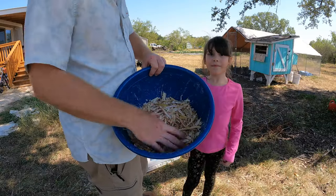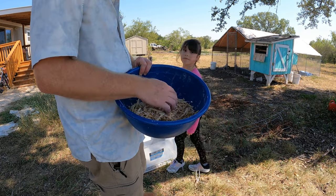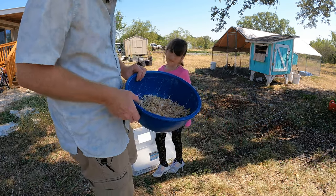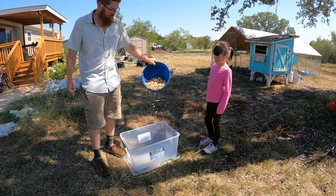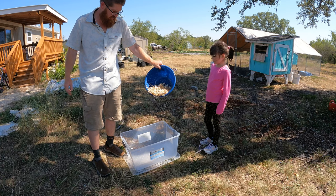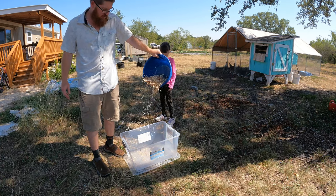All right, so we crunched all these up inside. We brought it out. I realized I gotta do something called winnowing it. So we're gonna do that. It's a little bit breezy. And so we just pour it and the seeds or the beans fall in while the chaff goes away.